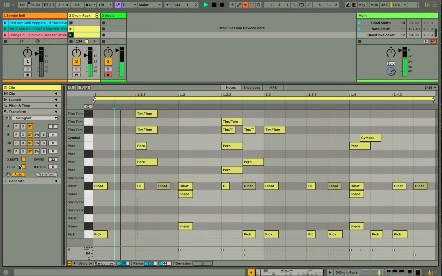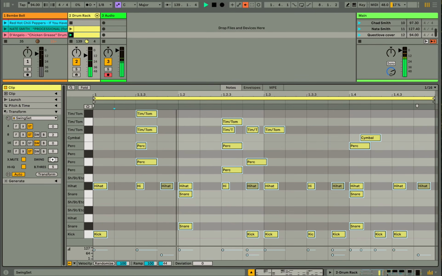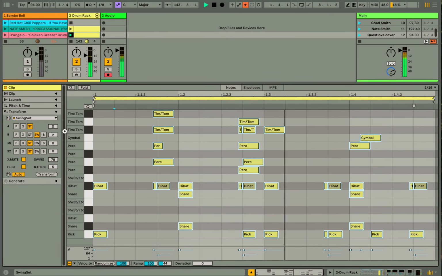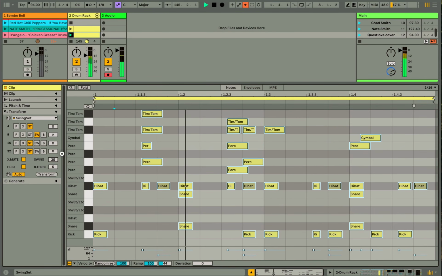The other thing to look at is the high IQ mode. Basically the main thing my algorithm offers is a lot of intelligence in terms of determining what base note a note floating out in space belongs to, right? And if I start swinging these 16th notes, or maybe a better example is the 8th note, it's actually going up to the 32nd note start point and going into the 32nd swing zone, exiting the 32nd swing zone, and going all the way up to the 16th note. So there's a lot of intelligence that goes into smoothing this animation out, right?